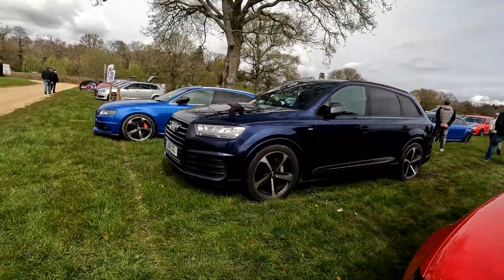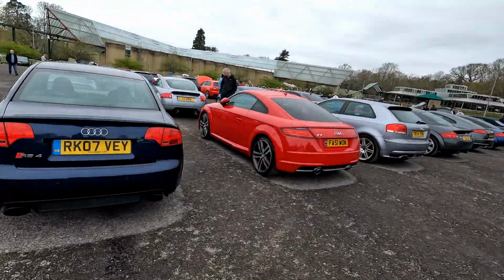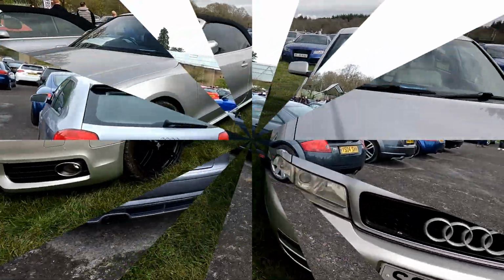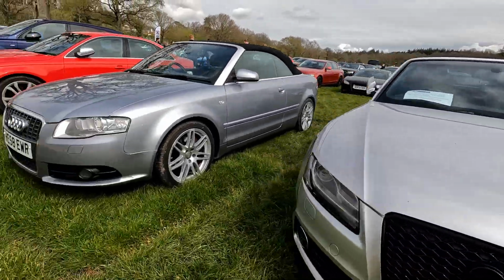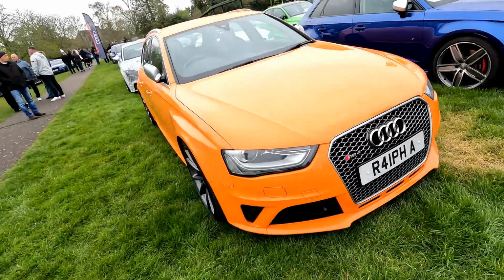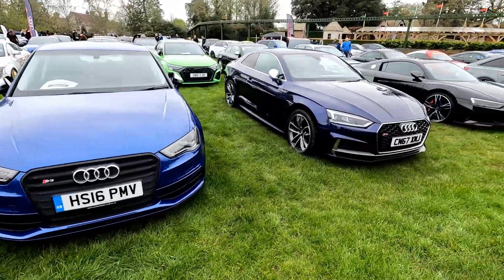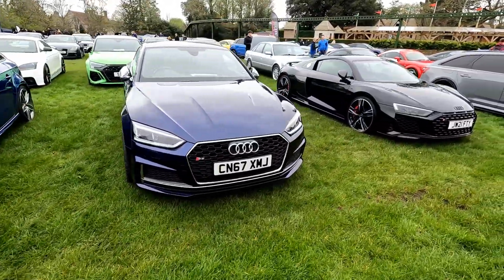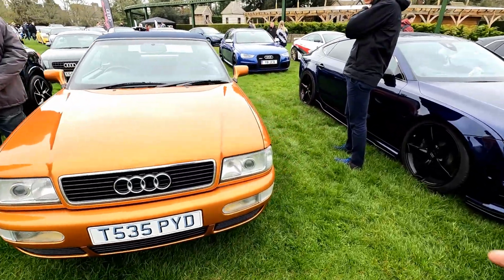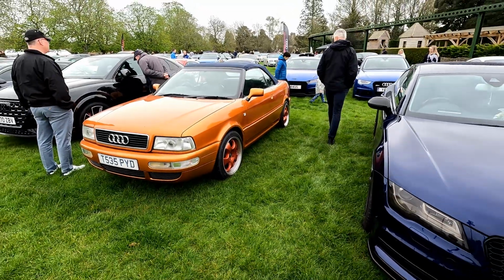But there were also what I would class as everyday driver Audis here too. It really is a show for everybody, no matter what you are driving. On my first orbit of the grounds, I totally missed the showground to the rear of the site, which was not being used last year, which is probably why I missed it. The mix and match approach to the parking I personally felt worked well, as it encouraged people to walk around and see everything rather than the usual pockets of models that appealed to them most.